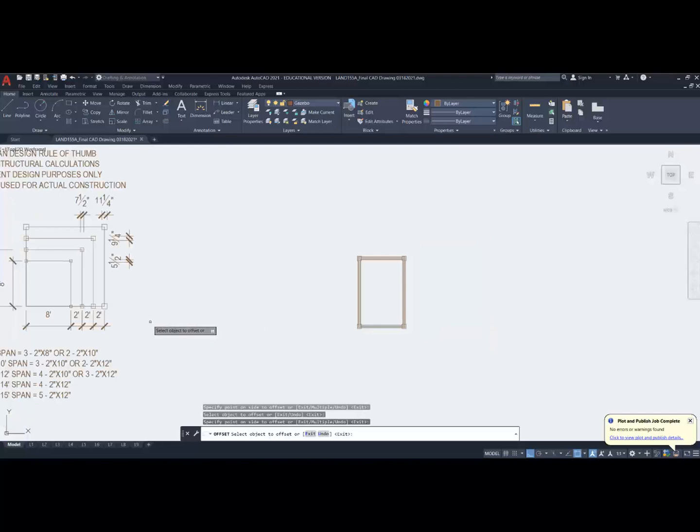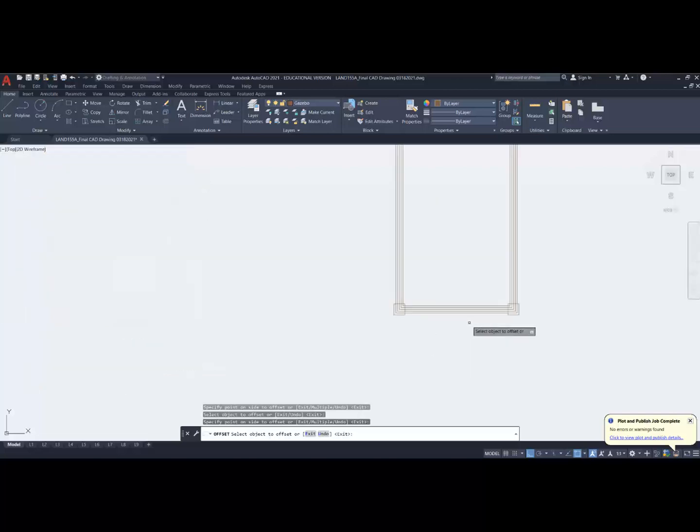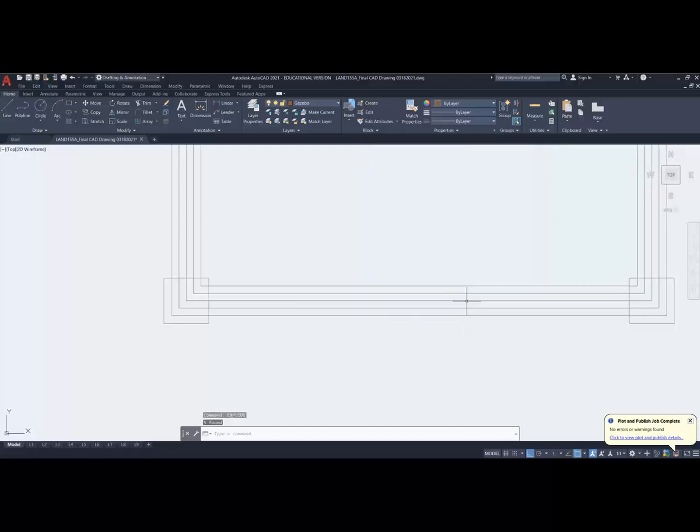Now, I don't need that in the 8-foot direction. In the 8-foot direction here, I only need 2 of them. So I can go back here and reduce this, but in order to do that, I need to explode this. Now, some people will just leave it like this because it's nice and even all the way around. Or what you can do is actually reduce the numbers. I'm going to do that here just because it gives you the option of doing that. And I don't need the 2 other ones.